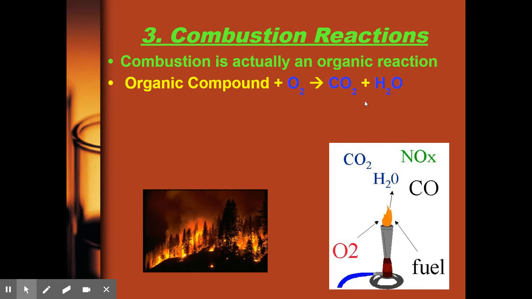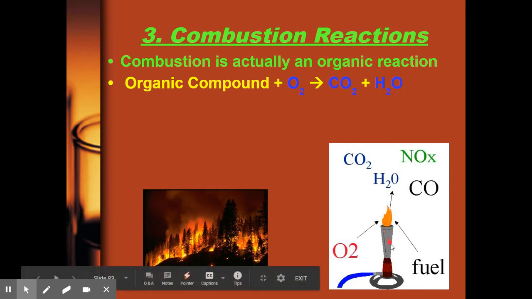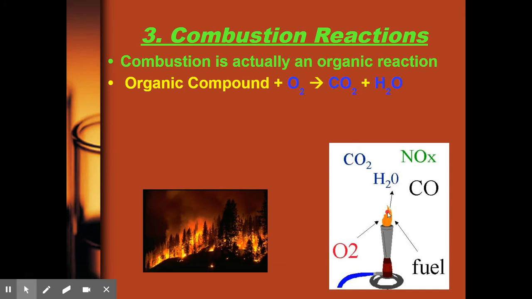Okay, so in this picture, we have a fuel, which is our Bunsen burner. The fuel is methane, which is CH4. All right, in the presence of oxygen in the air, as long as it's got a spark to start, it will burn and combust. Okay, and I will show you a demo next week or sometime in the near future where I do a methane mop. That's pretty cool. But methane is CH4 plus O2.